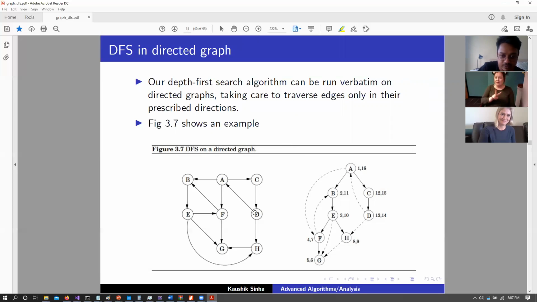But imagine that we covered D, and then we had this particular child node A, and we also covered that. But from A, we are only going to look at B, C, and F. We are not going to consider D as a child. So it will look at fewer edges, but it is already explored. That's a different thing. But even if D was not explored, let's say we start with A, then we are going to look at B, C, and F, and we are not going to consider D, because although that's an edge that is coming into it.